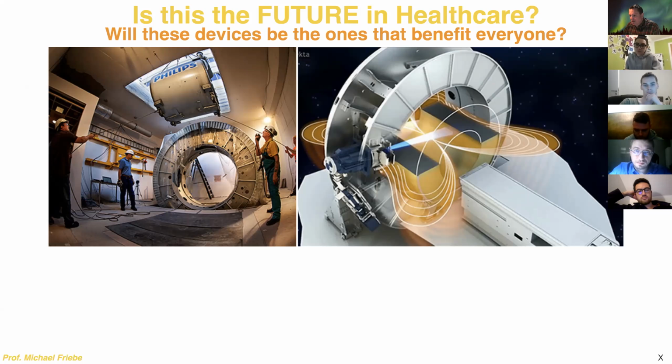Now, what does a 3 Tesla or 1.5 Tesla system cost? Does anybody know? By the way, this is important information. It will certainly not be part of a test or anything, but it's important to know what these things cost, because otherwise you'll never know whether ideas that you have are actually worth pursuing. So what does a 1.5 Tesla cost? Anybody know? 800,000? How much? 800,000.